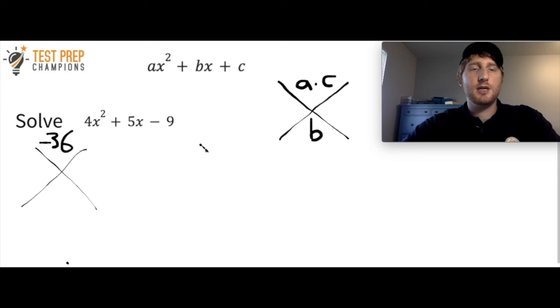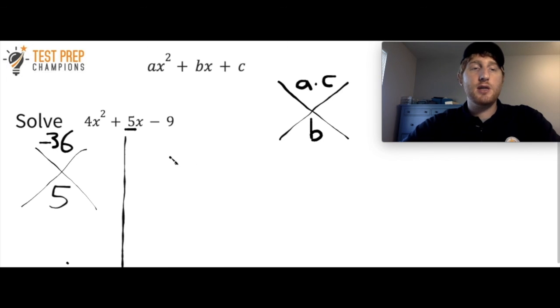And so basically, now let's identify what our b is. Our b is simply positive 5. It's always a good idea to make sure it's not a negative or anything like that, but it's just 5. So the strategy now, as always, and I'll keep saying it to hopefully have it sink in, is that we want to find two numbers that multiply together to give us negative 36, but add up together to give us 5.